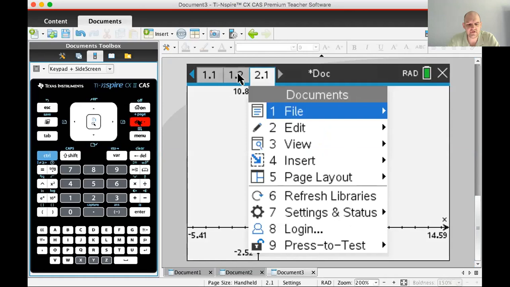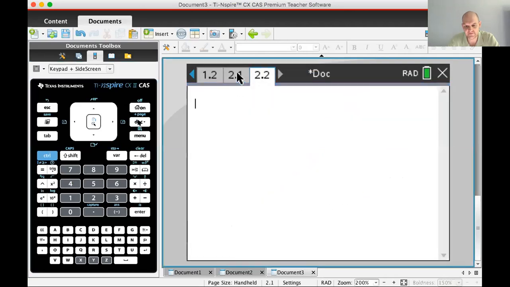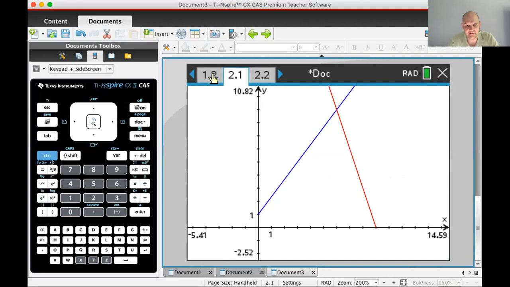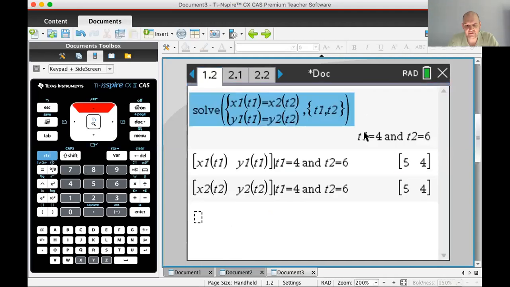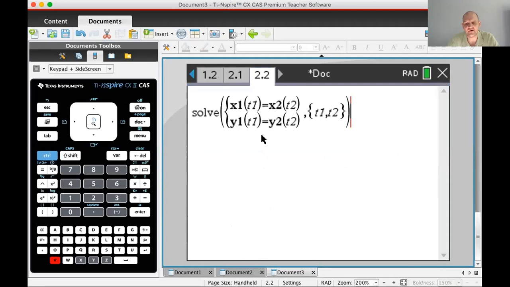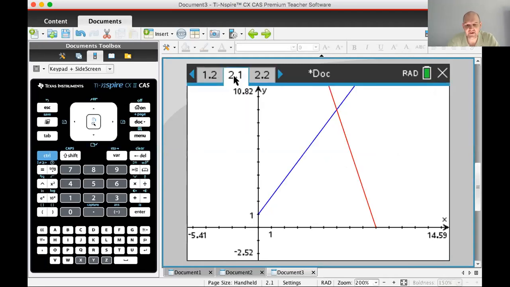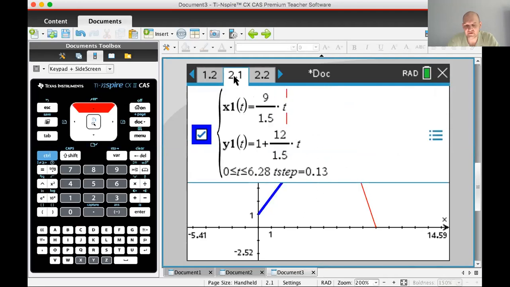I'm going to insert a calculator page. And now what I'm going to do, if I can, which I think I can, I'm going to click over and just borrow this. So Control C. This may not work for me. Control V. Oh, it did. Awesome. So x1, x2, y1, y2 are the same values that I entered here, for the new problem.